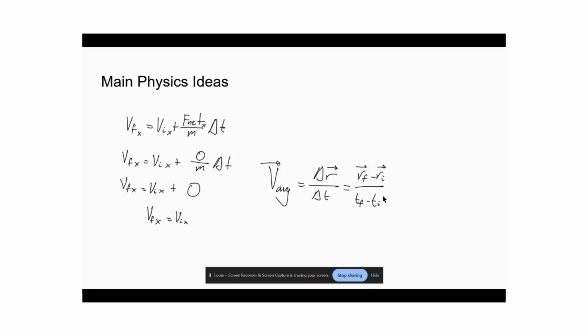The main physics idea of the lab is that during the short time interval chosen, the velocity of the marker used in the experiment was relatively constant. This is because during the interval, the forces acting upon the object, like friction that would slow it down, didn't have enough time to make a significant effect on the object.